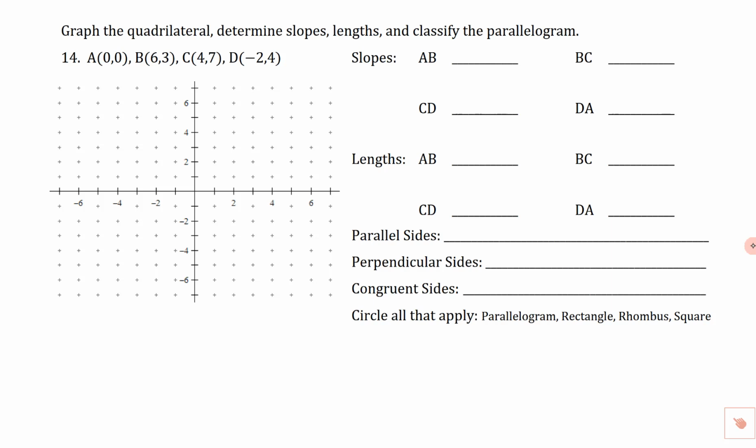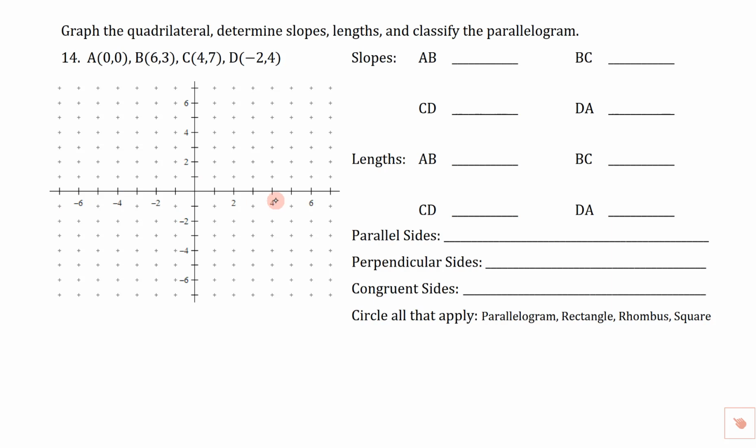So on this page, we're getting into classifying quadrilaterals, and we do this by finding slopes and lengths. We've got to figure out whether it's just a parallelogram, or if it's a rectangle or rhombus. It can be more than one of these, so we want to be careful. We also don't want to rely on a graph because, as you can see here, this goes from -7 to 7 in each direction, but it's much wider than it is tall. So we want to rely on the data.